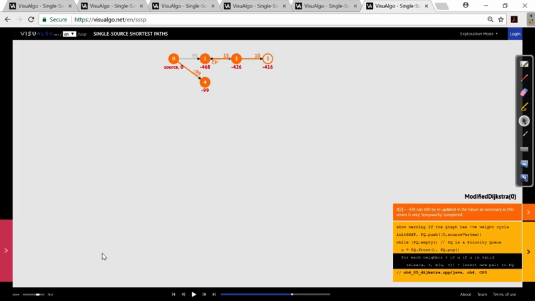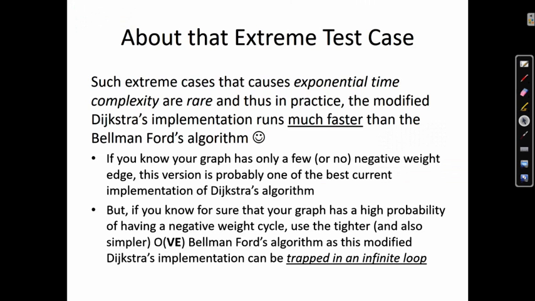Okay? So, it will not stop for modified Dijkstra if you have a negative cycle. Okay? So, which is why, if you know that your graph has got negative cycles, please don't use modified Dijkstra. You cannot tell. Or, well, you can tell, because if you keep a loop that will run an exponential number of iterations based on the number of input vertices. Once it exceeds a certain number, you are sure that there must be something wrong. But then you already ran exponential time already, right? So you don't want to do that anyway, right? So if you know that you have a negative cycle, please use Bellman-Ford.